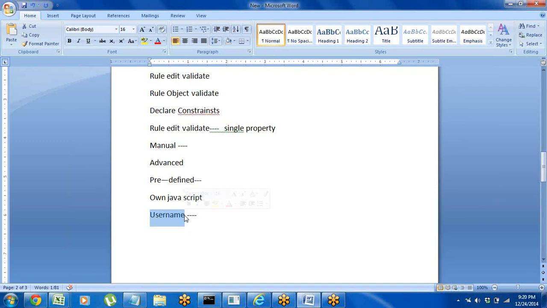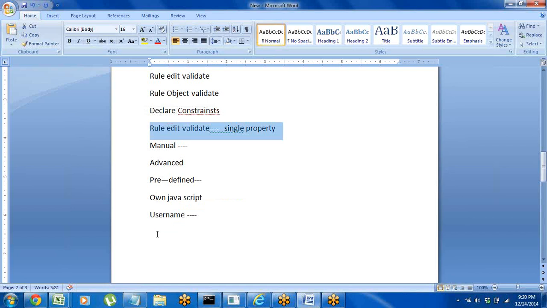For example, if you take any other property and you want to use the same property in both the forms, but you don't want to add the same type of validation, in one form you want some type of validation, and in another form you want to add a different type of validation, then the rule edit validate will not match your condition.